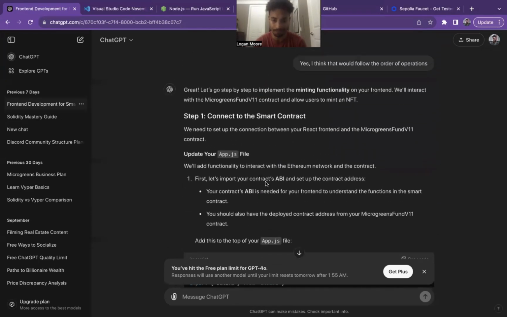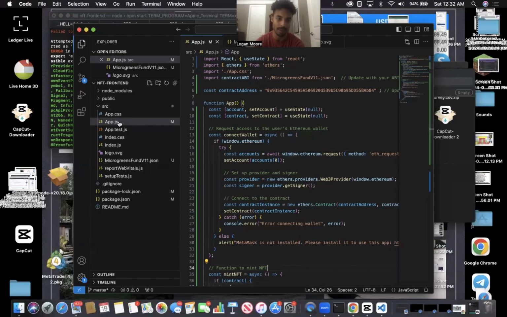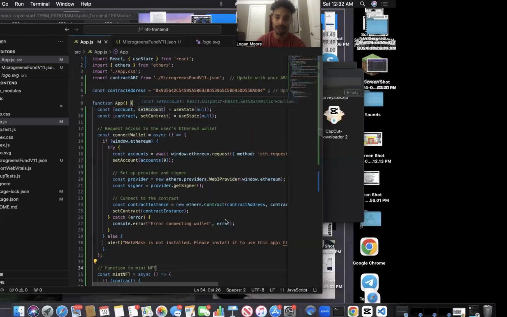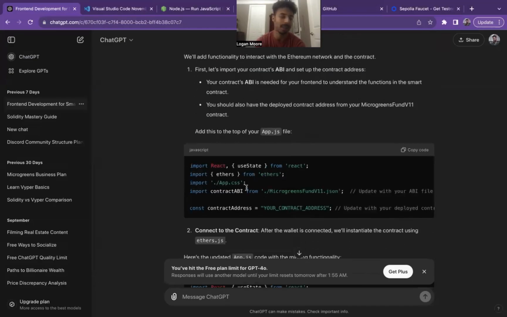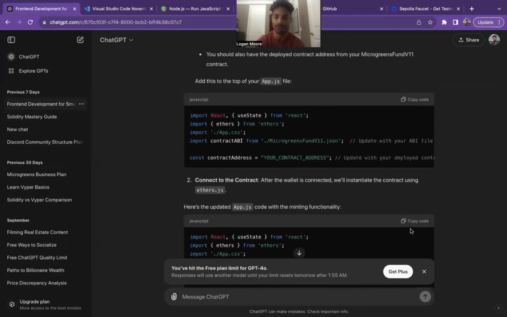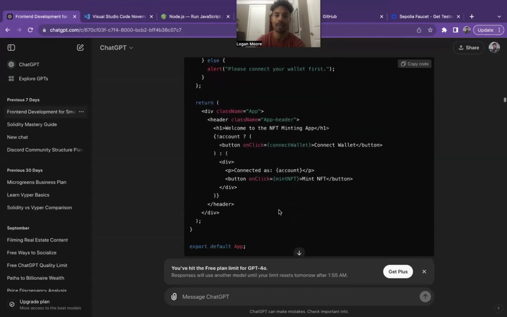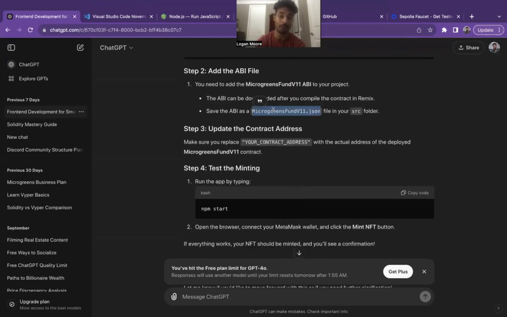So essentially what we had done was we had gone back over to the code editor and then we grabbed the app.js, and we had edited some of the code. First it had us just copy and paste this here, but it did give us the whole code, which included the functionality down below, as well as the things that it had talked about adding. So I pretty much just copied this code, pasted it here, and then I had gone through the steps that it gave us before as far as copying and pasting the ABI correctly.